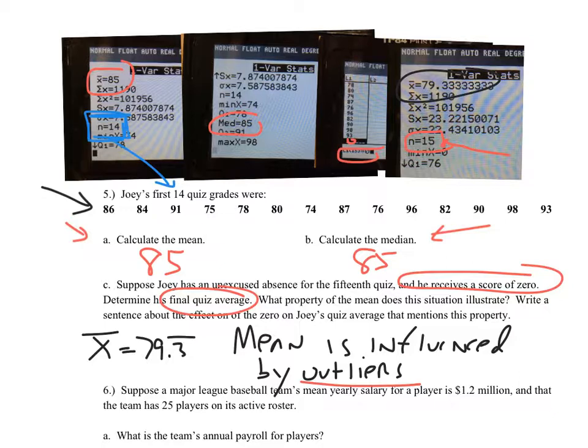Here, most of the quiz grades were 80s, I see a couple 70s, I see a couple 90s. By entering in this 0, that's a data value that's very distant from all the other data values. That's what we call in statistics an outlier. And that's the disadvantage of using the average or the mean as an indicator of your data. If you have values that are so far different from the rest, the mean is heavily influenced. The median, the middle value, not so much.